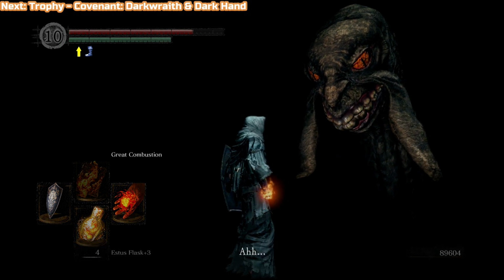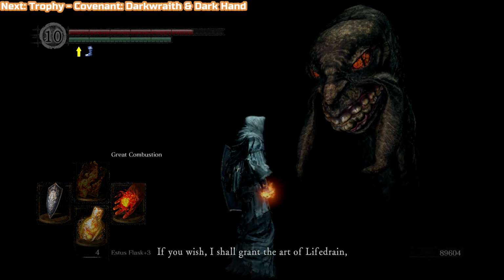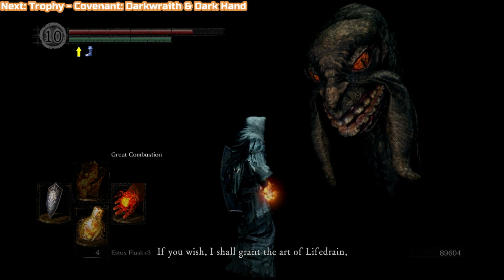So you're going to get, there we go, talk to him, and now you'll initiate the whole covenant thing.